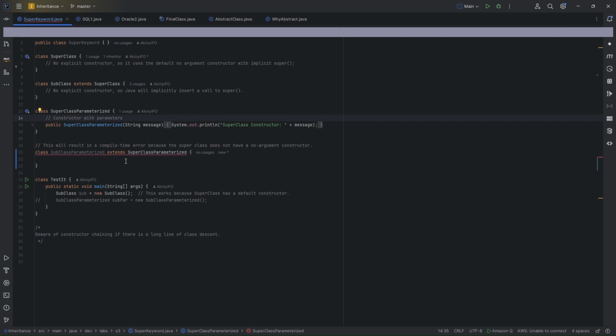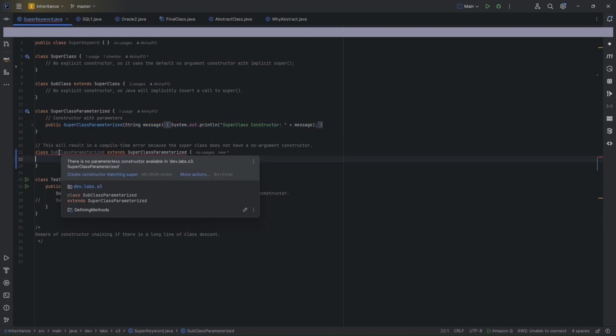Okay, so this causes errors because the moment you add a parameterized constructor, then the implicit no argument constructor is not added. So this superclass parameterized class does not have a no argument constructor.